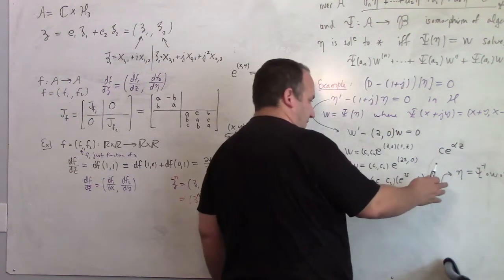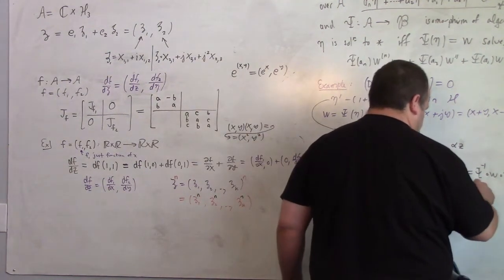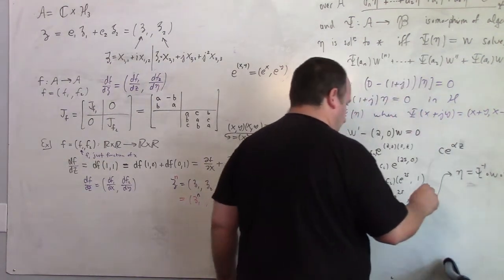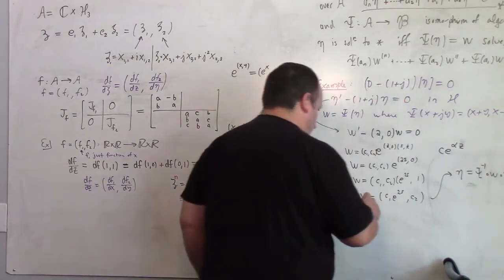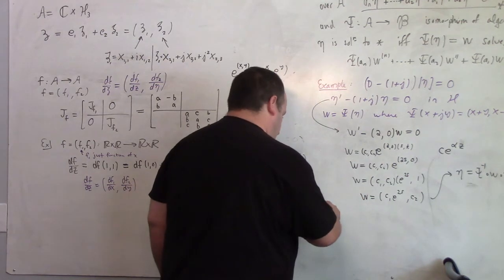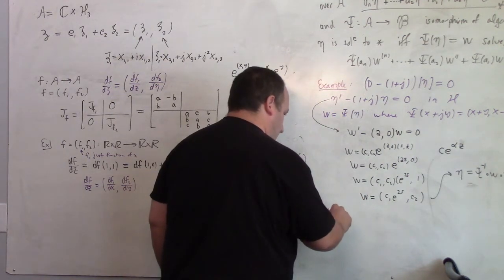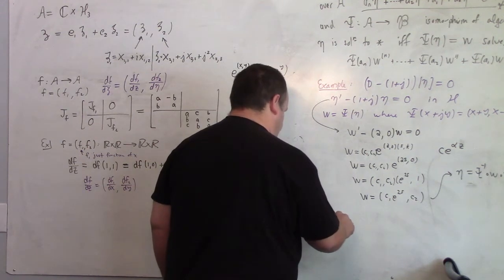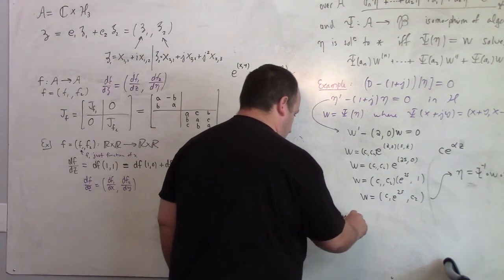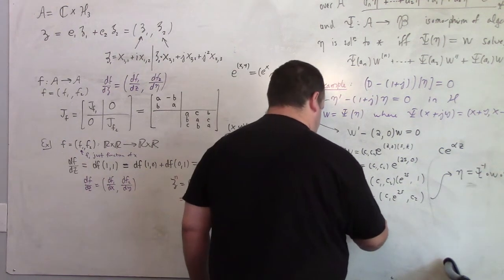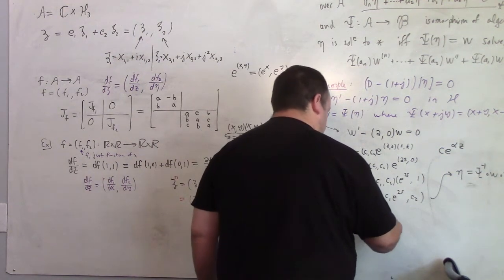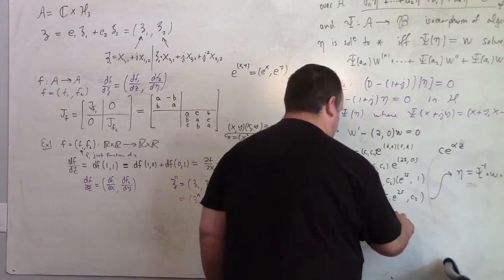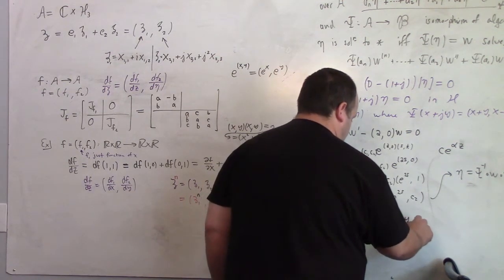I've got the formula for W. So now we can find the formula for eta. So let's see here. Eta of, how's it go? X plus jy, I suppose, right? Should be psi inverse W of psi of that. So, now that's X plus Y, right? X minus Y, that's psi.